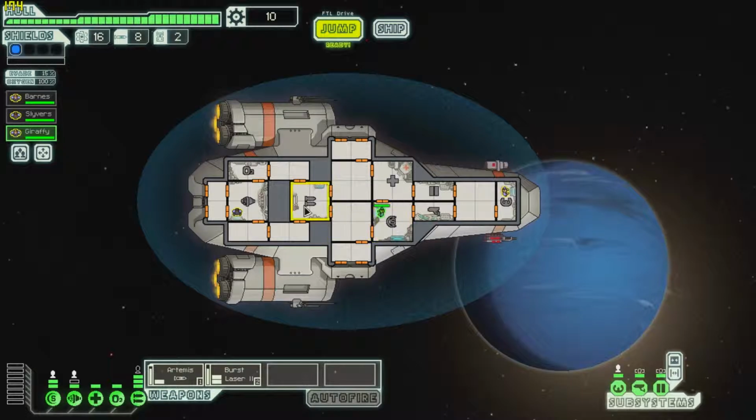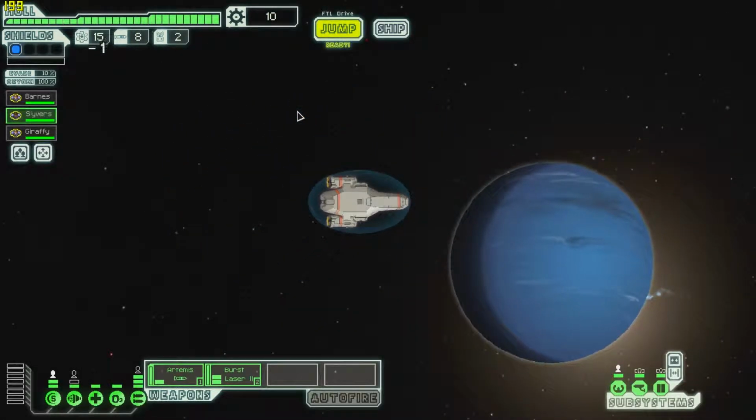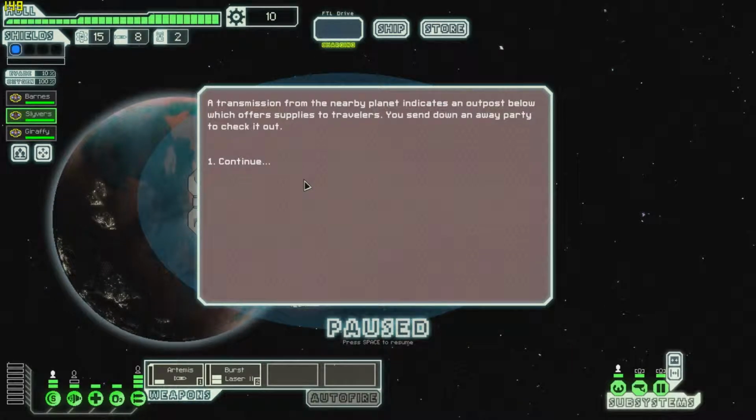Gotcha. I want him on the shield, him on the engine. Actually, no, you're going to be right over here. On the missiles. Actually, you're going to be on the oxygen. All right, let's jump. There's a store? Yeah, that's how you buy stuff. Now that I got you through the tutorial run, I'm gonna just let you do you.